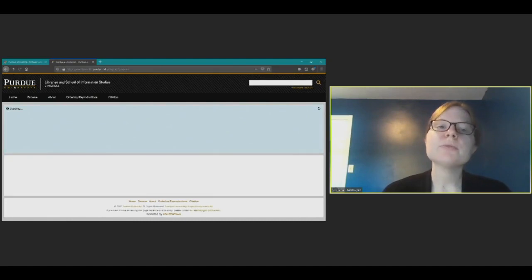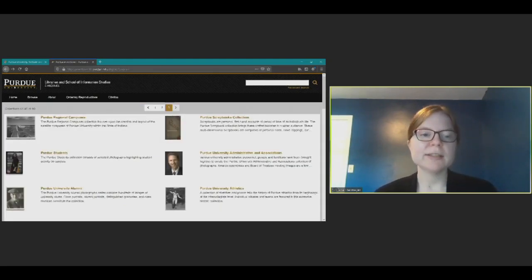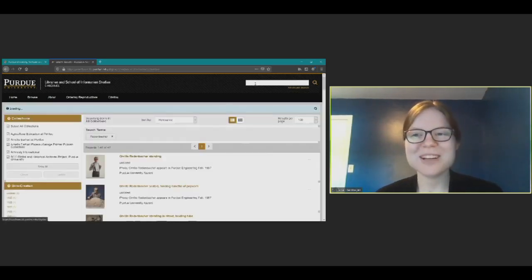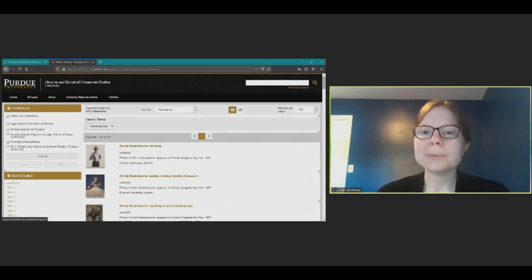But really, most of the time, if you're looking into digital collections, you might be just browsing around for something interesting, but more often you're going to be searching for a specific topic, something directly relevant to the research you are doing. And in that case, you'll do a search across all of the collections. So I'm going to do a keyword search here, imagining I'm looking for information about a particular person. So I'm going to search for the name Redenbacher, and I'm sure we all know what these results are going to look like. I got 47 matches on just the name Redenbacher.